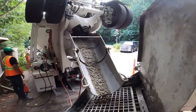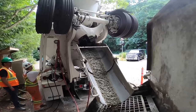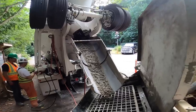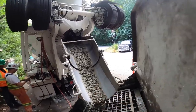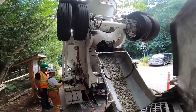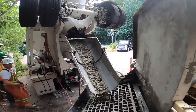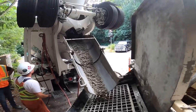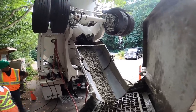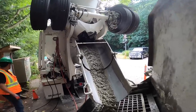So the general rule for adjusting the slump, every 1 gallon of water will increase the slump of 1 cubic meter of concrete by approximately 1 inch. So this here is maybe a 4-inch, probably closer to like a 3 3/4. So by adding 15 gallons to 9 meters of concrete, which is what he's hauling here, it should bring this up to at least a 5-inch. If it comes in at a 5.5, even a 6, that's good. I would rather be on the wetter side than vice versa here. So we'll let them mix this up and have another crack at it.